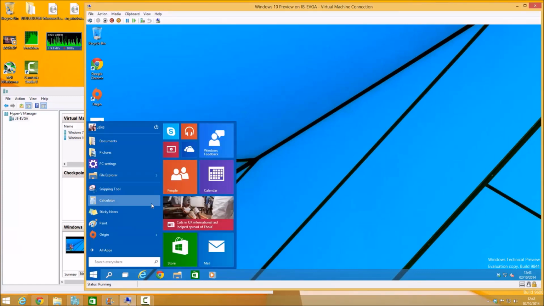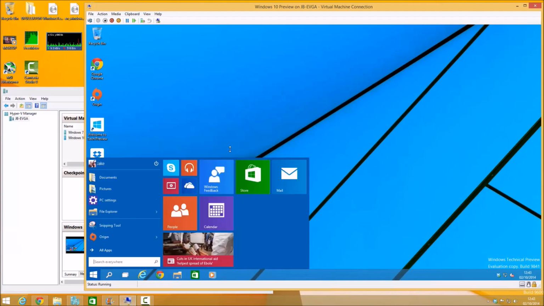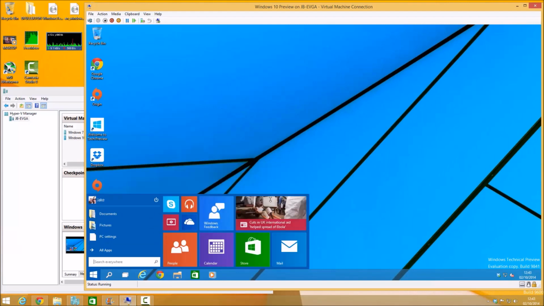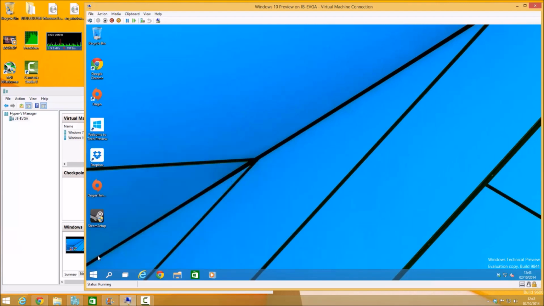And the last thing that we want to really cover is the start menu and the personalization in here. First of all, you can adjust the size and shape of the start menu, which I think is quite a nice feature. Paul noticed that. It's pretty cool. That's a nice feature. And you can also adjust the size of the tiles as well.